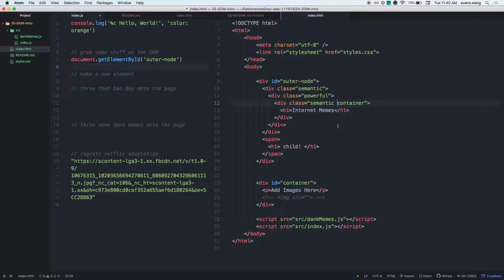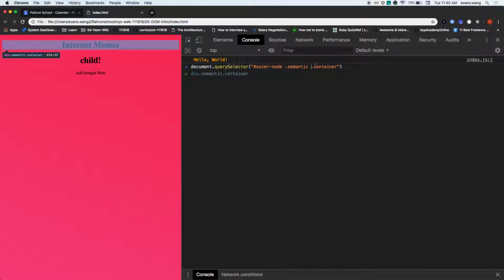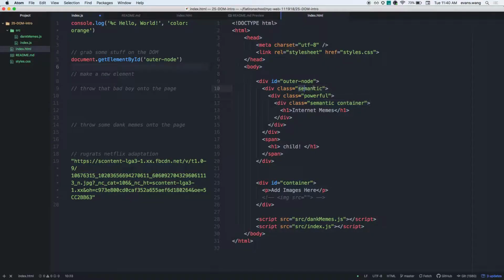Well, this only works because it's looking under semantic and then something for container, so it finds this anyway. That's why. Cool? So it traversed here to semantic, and then it said, look under semantic for a container class, and then it found this. So it happened to be the same one. So it's included anyway, because you captured the whole div.